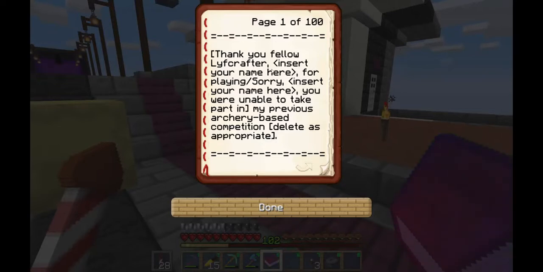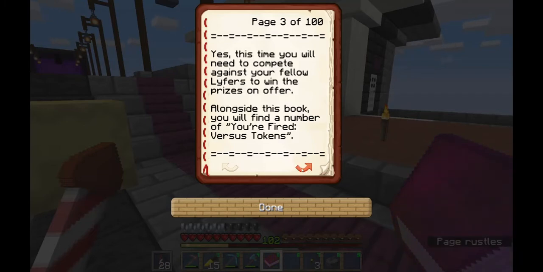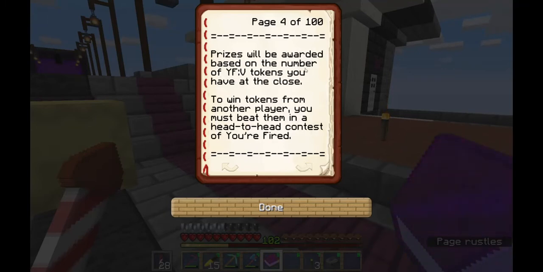Thank you, fellow Lyfcrafter. Insert your name here for playing. Sorry, insert your name here. You were unable to take part in my previous archery-based competition. Delete as appropriate. It is now time for a second competition, this time with a twist. Presenting You're Fired Versus. Yes, this time you will need to compete against your fellow lifers to win the prizes on offer. Alongside this book, you will find a number of You're Fired Versus tokens. Prizes will be awarded based on the number of You're Fired Versus tokens you have at the close.